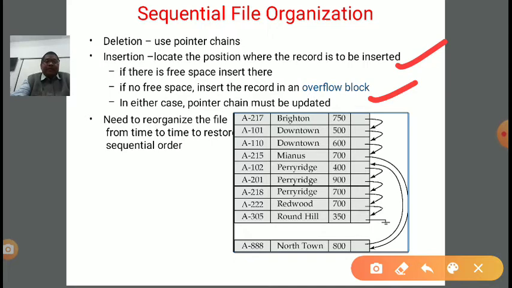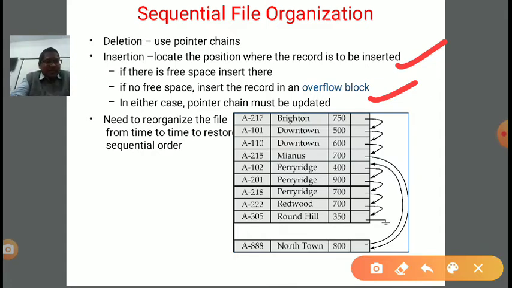In either case, the pointer chain must be updated, because a new record is entered in between, whether we insert in free space or in the overflow block. We also need to reorganize the file from time to time to restore the sequential order.